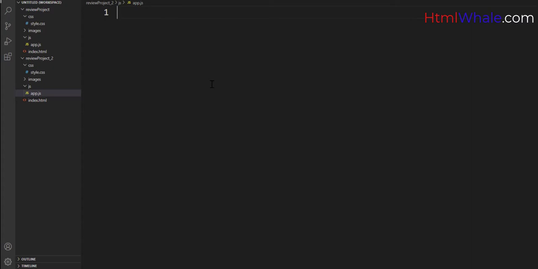Now foremost, to get it started, we need to create an array. So let me just create the array, reviews, and we always create the array using square brackets. Now you need to put in the information. We start with ID 1, this is the first data element, place a comma, and we need the name of the person.